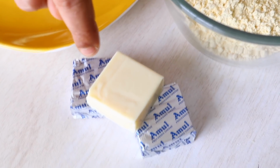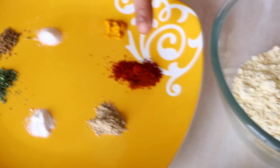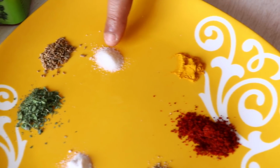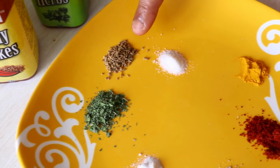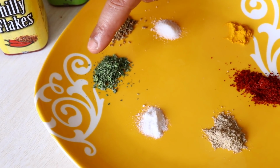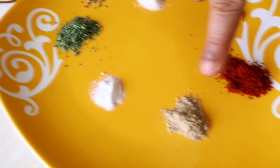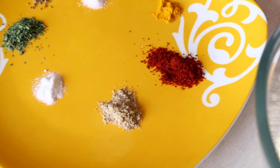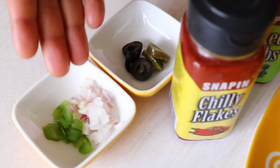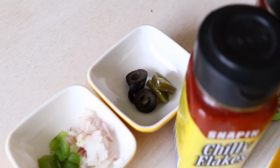I'm using Amul cheese cubes, half a cup of gram flour, which is besan, 1/4 teaspoon of red chili powder, 1/8 teaspoon of turmeric powder, salt as per taste, 1/8 teaspoon of carom seeds, that's ajwain, 1/8 teaspoon of dried fenugreek leaves, which is nothing but kasuri methi, a pinch of soda, 1/8 teaspoon of chaat masala, Italian herbs, some chili flakes, and your choice of filling. I'm using capsicum, onions, olives, and jalapenos.